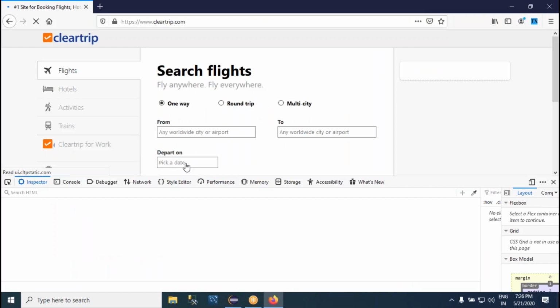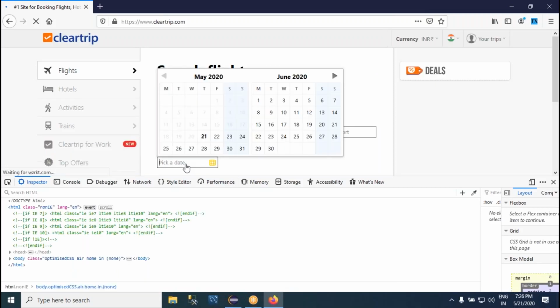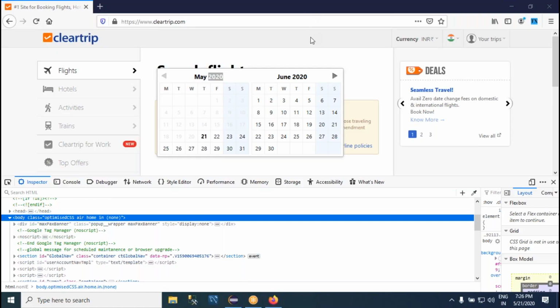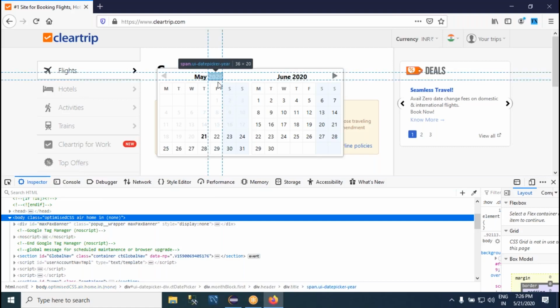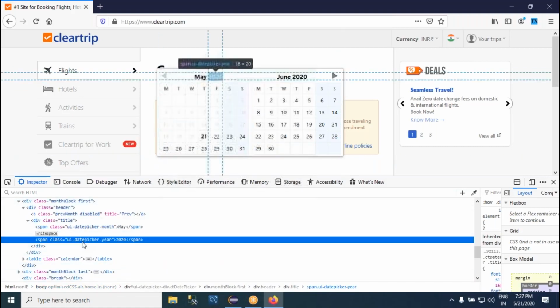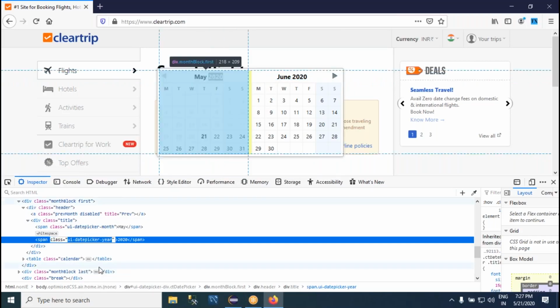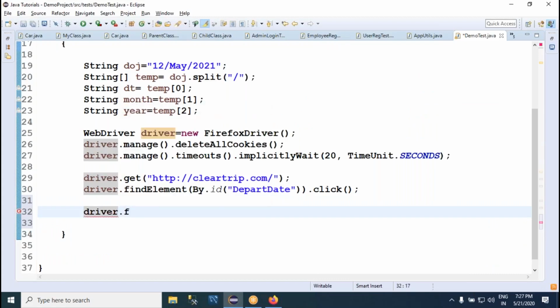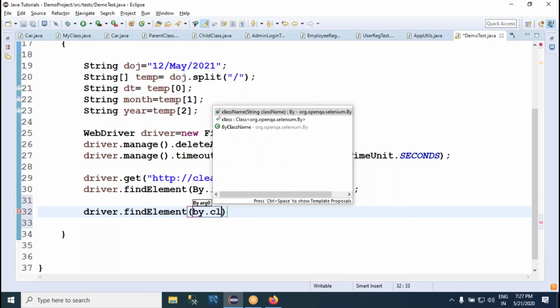Now we have the code till invoking the calendar. After invoking the calendar, I'll read this value into some variable. I'll read the year value into some variable, this value. Okay, how to read this value? At first, I make Selenium find this element. Based on the class property, I'm copying it. Then driver dot, find the element by its class name.